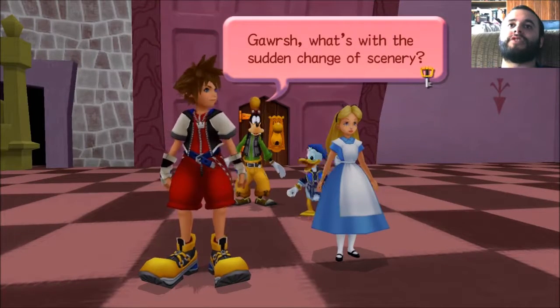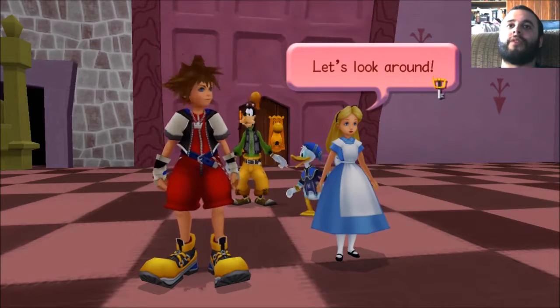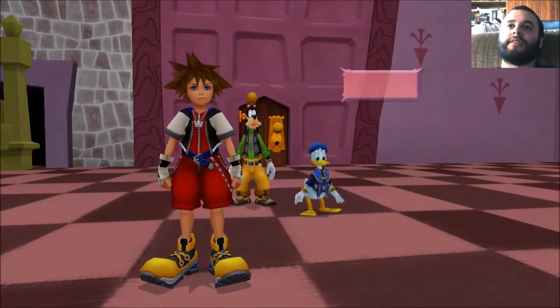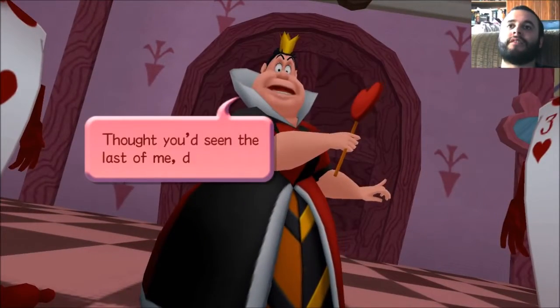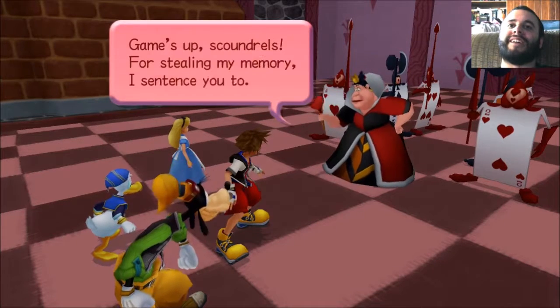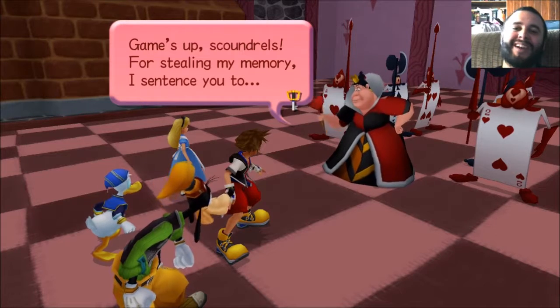Gosh, what's with the sudden change of scenery? This isn't the Queen's Palace. Let's look around. Everyone knows what this room is. Look up. Oh dear. The Queen's in here for some reason. Thought you'd seen the last of me, did you? Uh-oh. How did you not see her and her men in here? It's like right in the middle of the room. How do you not see that?